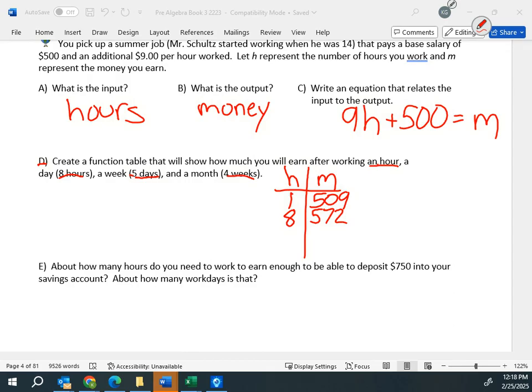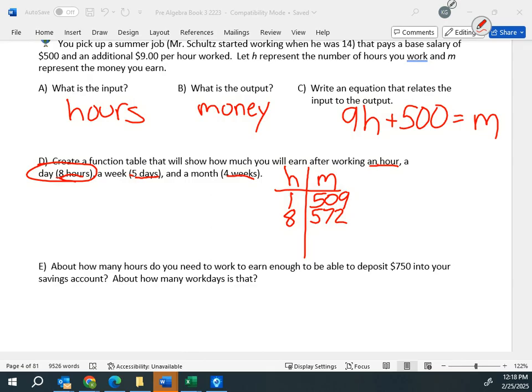What's my next input going to be? Michael? Why 120? So, I like the way you're thinking. We want to convert to hours. But I'm going to look back here and see that a day is 8 hours. Because I am not going to work every single hour of the day. Whew, if I work 24 hours a day, I would be exhausted. I am only working 8 hours in a day. So that's going to change your number.